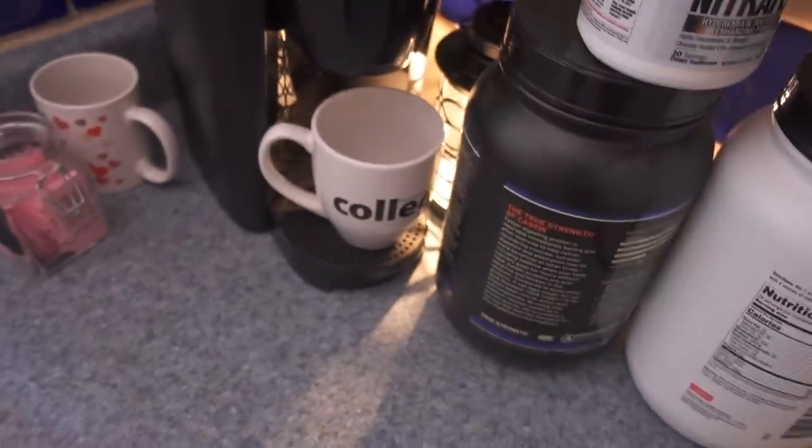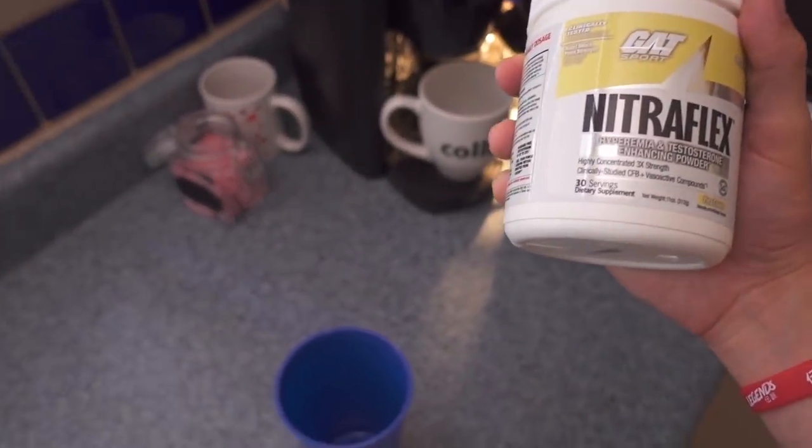We do have a little bit more to do today — we're actually gonna go out tonight with everybody. But first I need to go to the gym. I'm gonna take one of my favorite pre-workouts, the Nitroflex — this stuff is amazing. We're meeting up with Sean and his girl tonight; yes, Sean has a girl now, so round of applause for Sean. Me and Tiana and Sean and his girlfriend are all gonna go eat and then have a good time. I'm gonna bring you guys along and show you what we do on a weekend, because I never film my personal stuff, but my life isn't only cars. I want to start bringing you guys more personal days.